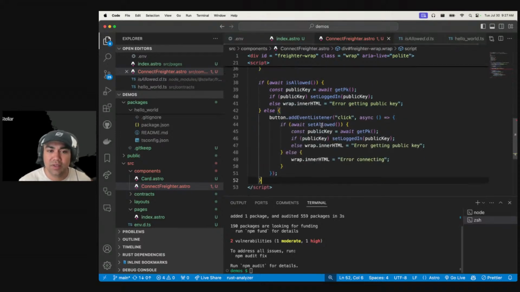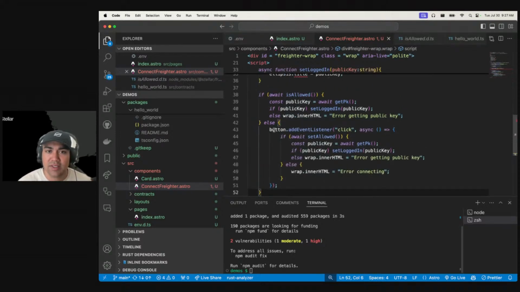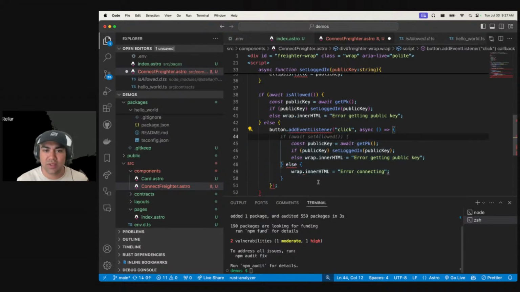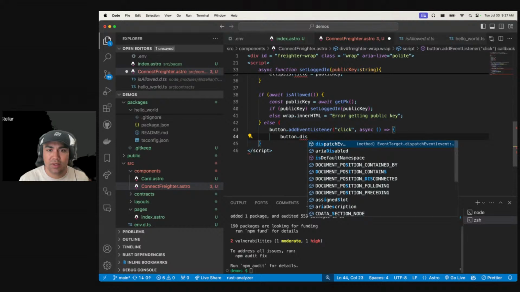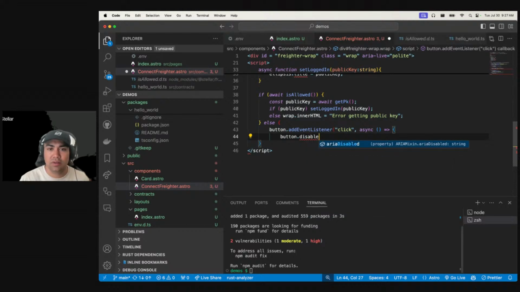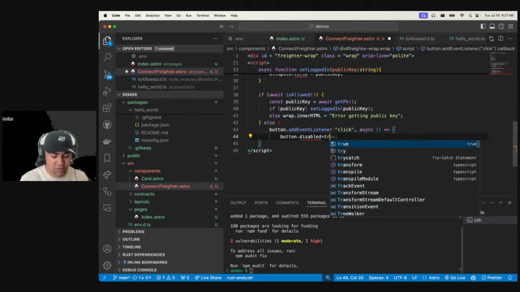Yeah. So we have some good legs to stand on here. We have button add event listener, right? Click async function. That's true. This is all good. I'll just get rid of this. Maybe that wasn't as good as I thought. Button add event listener, and let's say I'm going to disable that button equals true.